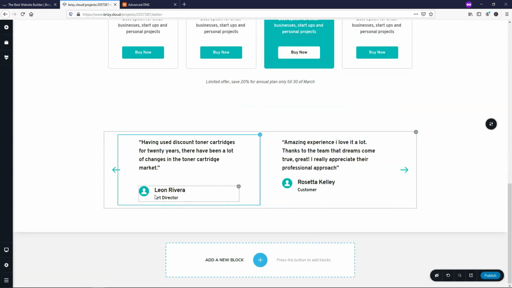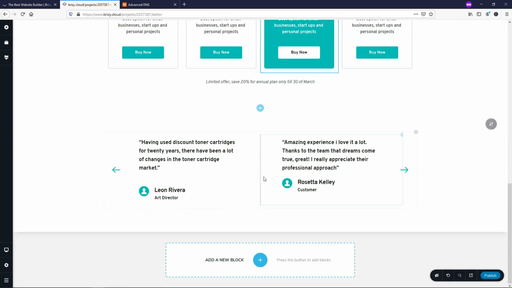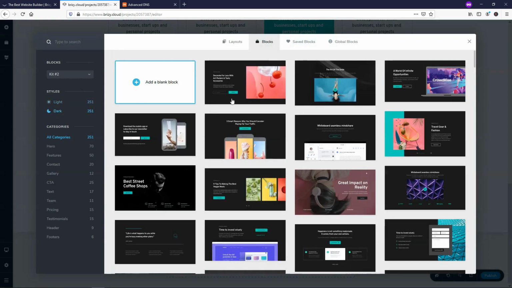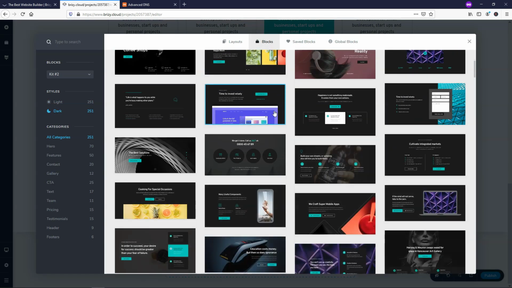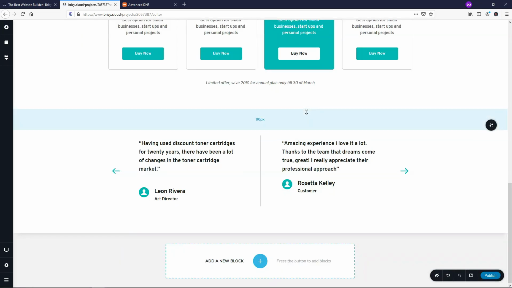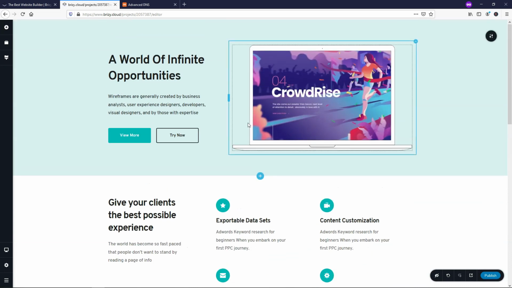So these all have similar colors, and that's part of why I chose them. If you wanted to, you can actually go back here and go with the dark style as well, and you can look at what these will look like if they were a darker style website design here for your block. I'm just going to X out of this for now, and let's go into some basic editing on here.